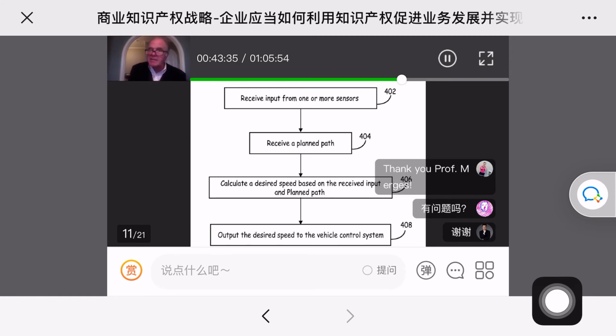It's typical of most patents in the sense that it covers only one feature or one part of a technology. This is not a patent on the drone in its totality. This is not a patent on a drone overall. It's just a patent on the way to calculate the flight path of a drone.